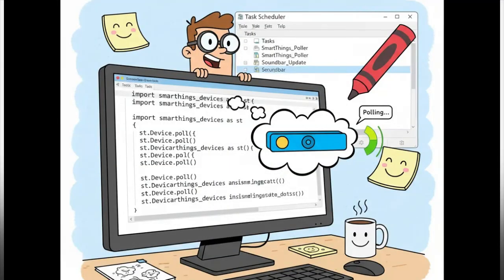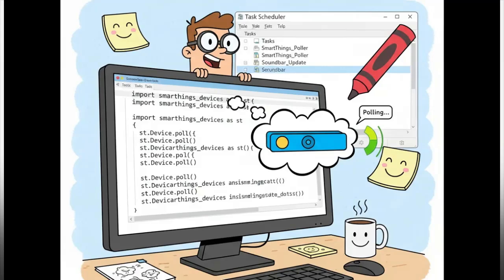Solution 2: Automate with a script. If you want a hands-off solution, automate the power sequence. After the PC wakes, a Windows Task Scheduler script sends a SmartThings command to power on the soundbar, then polls SmartThings until the soundbar confirms it is on. Once confirmed, the TV can be powered last, either by the script or manually.